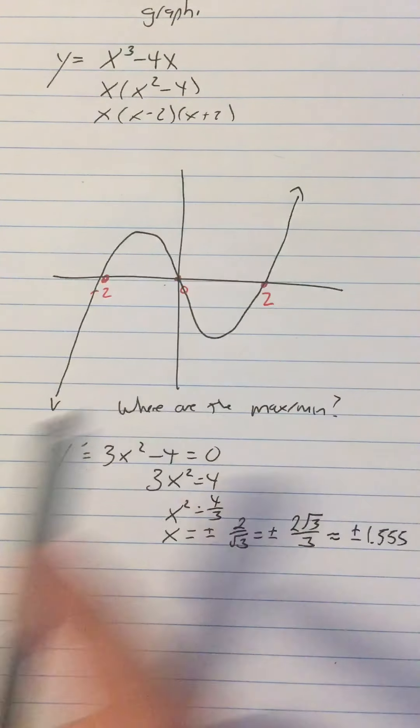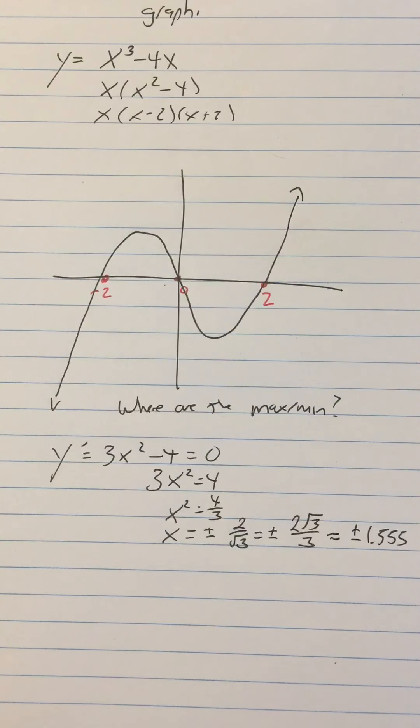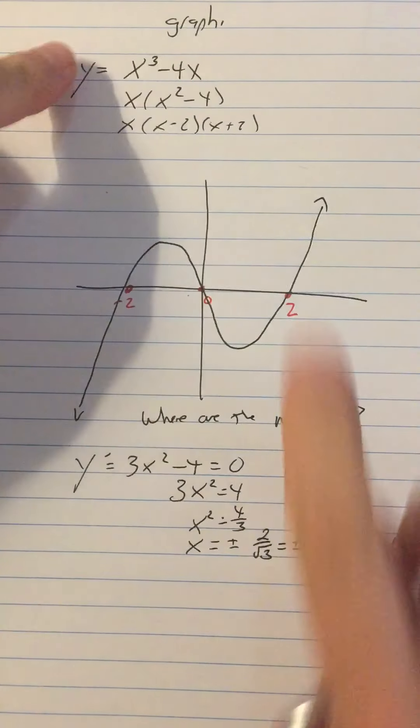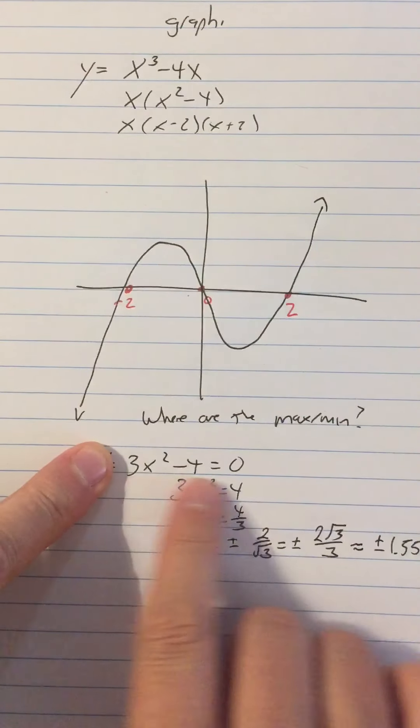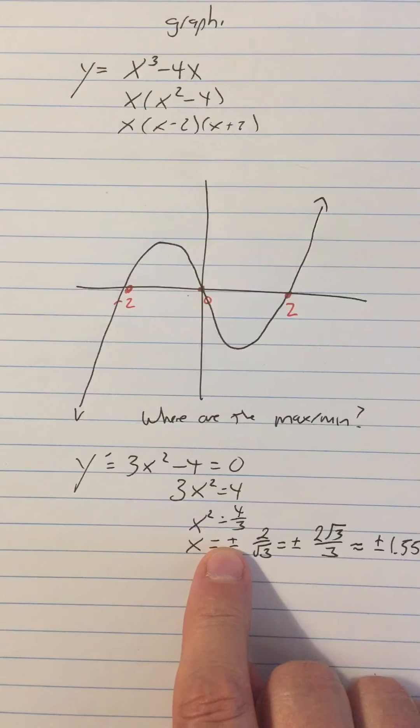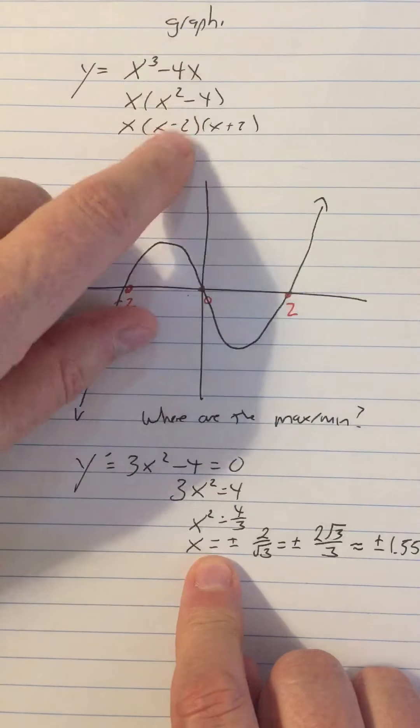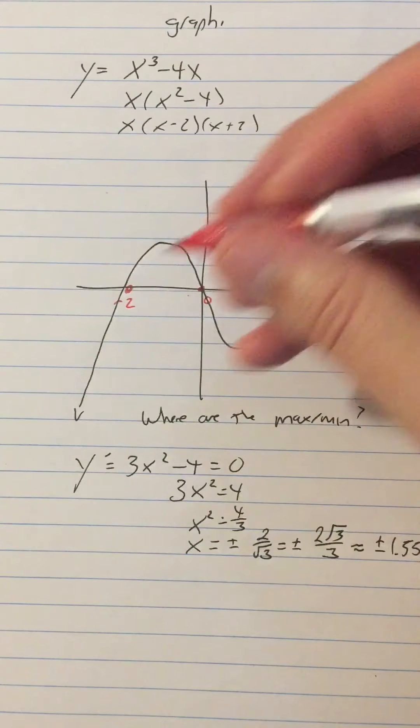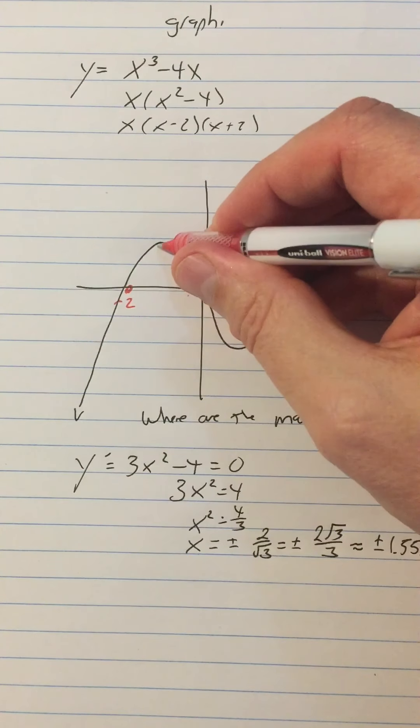And generally, these maximum and minima are going to be at irrational values. You kind of see how when we do this derivative, we're going to get an equation that's not necessarily going to have rational solutions if this one did. When it does, it doesn't. It's a sort of complicated question.